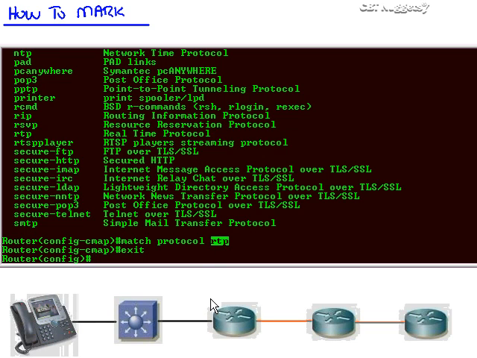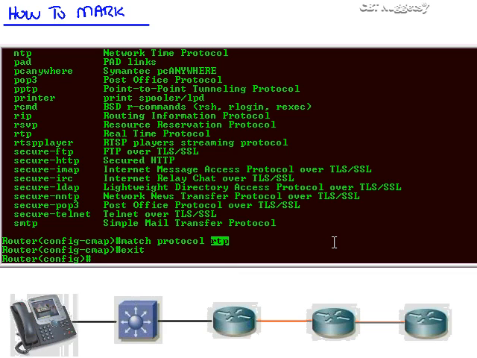Now, as of yet, we haven't told it what to do with those packets. Remember, class maps just classify. Policy maps is what to do with that packet. Now, we'll eventually start saying, well, you get the priority, you get sent first, you get this much bandwidth and all that. But as of right now, all I want to do is mark it.